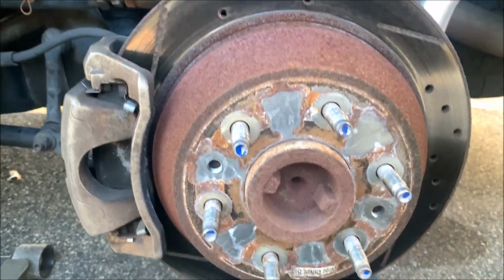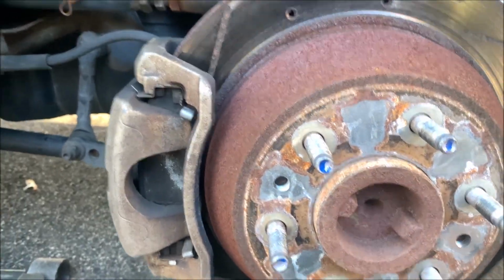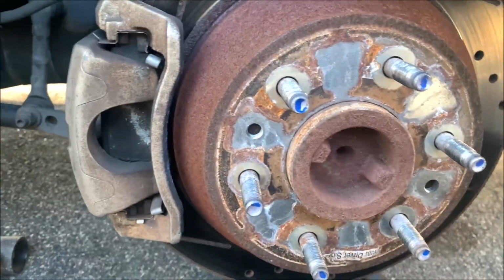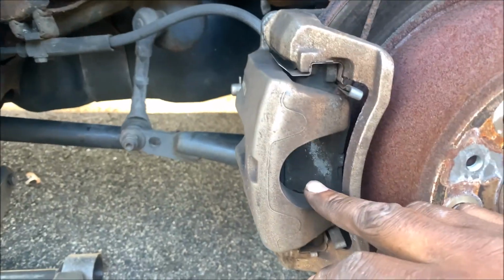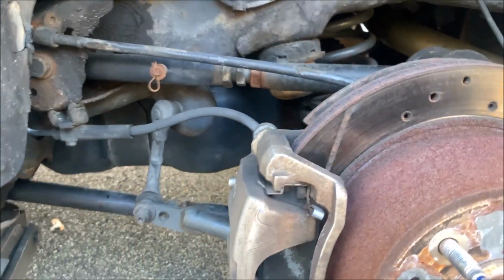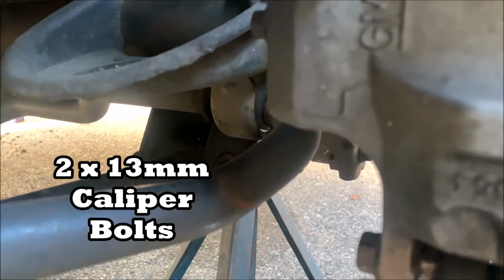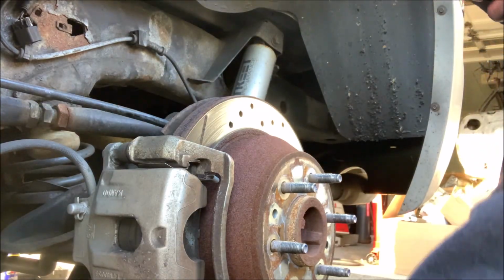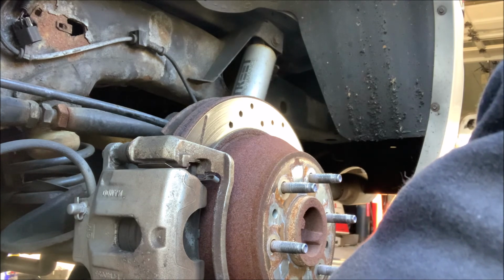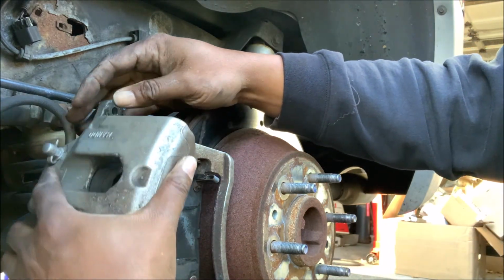So we got the wheel off, and you can see the jack stand. As I was saying, be safe, please. All right, so what we got to do is remove the rotor. We got new rotors, and we're gonna remove the pad, but we're gonna have to take this caliper off. How you do that is you got two little bolts right here, one here and one at the bottom. You see it right there. That's the one. The second one's down here. Can't miss them. Caliper should come right off, like so.